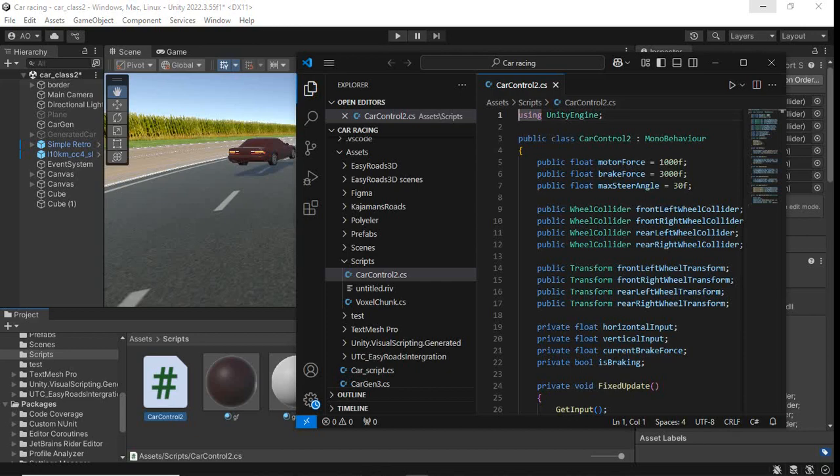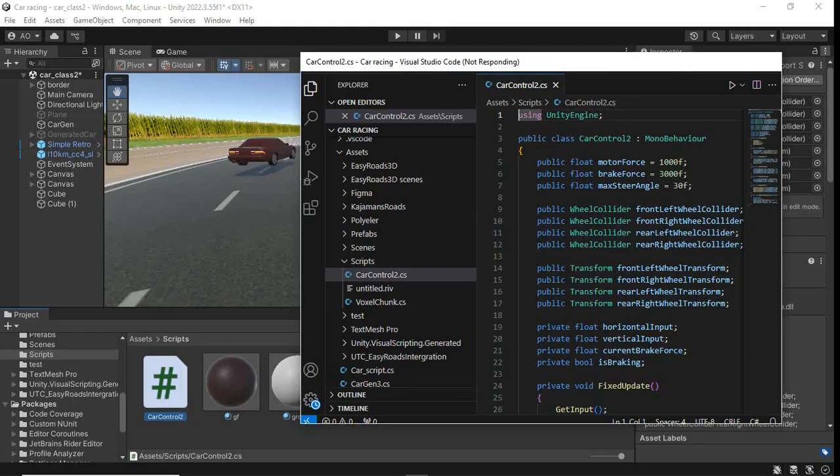I downloaded the code and pasted it here. That's the Visual Studio Code launcher. I'll let it wait so that I can minimize it and we continue.